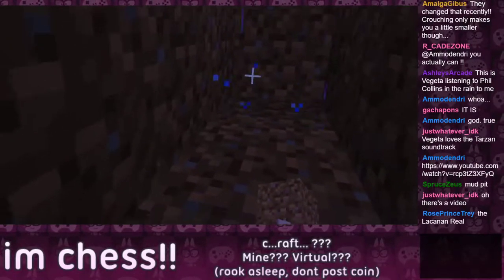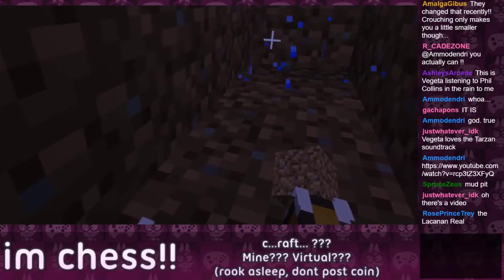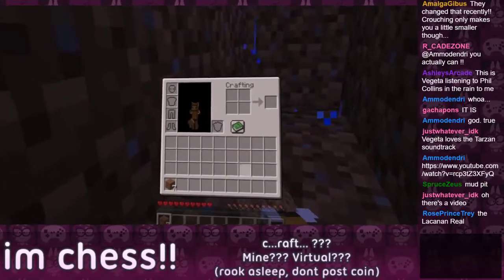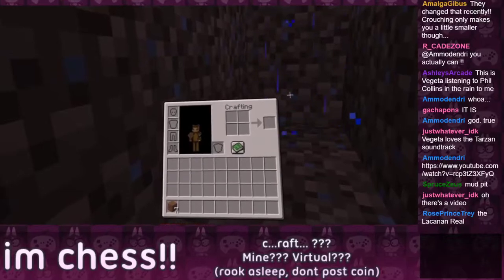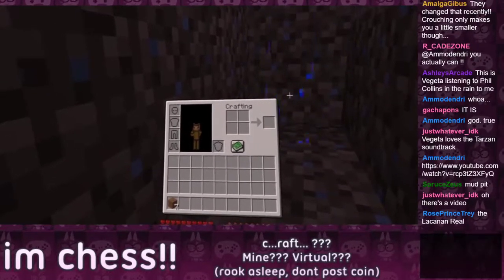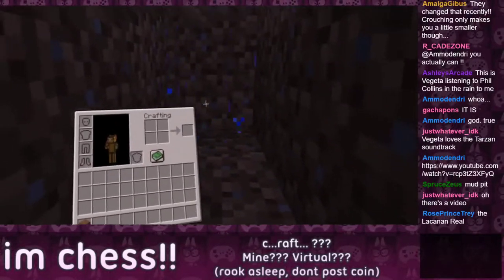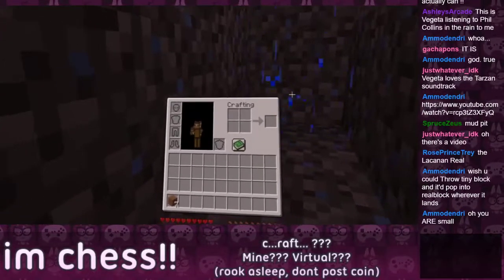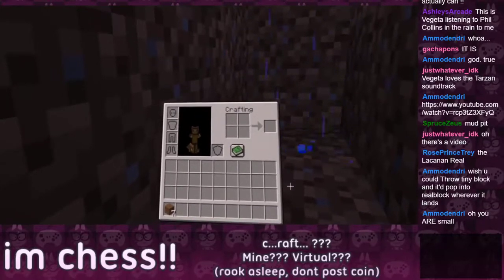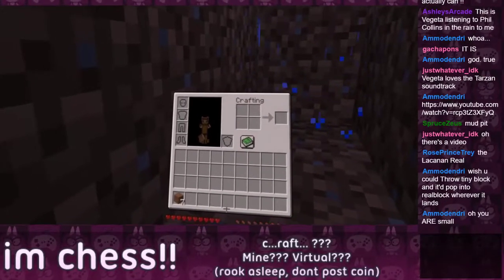Oh, yeah. No, not that one. This one. So my character is, I put her arms back up. She's a treasure chest mimic. She's very cute. She's got a little pink bow. She doesn't know that she's crouching.